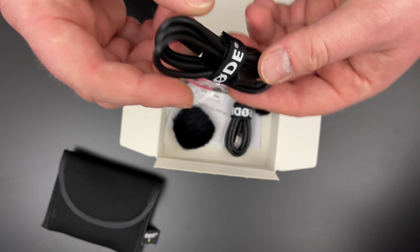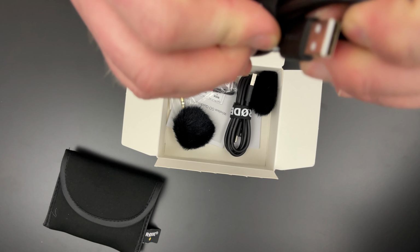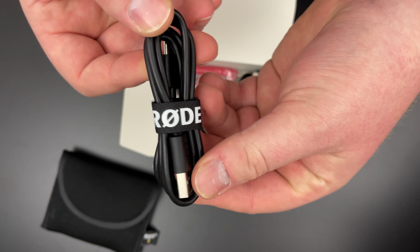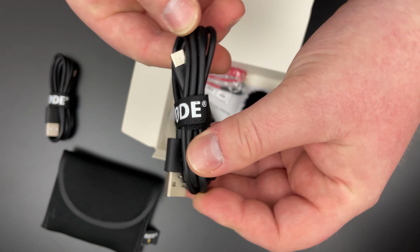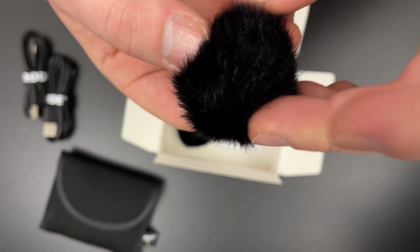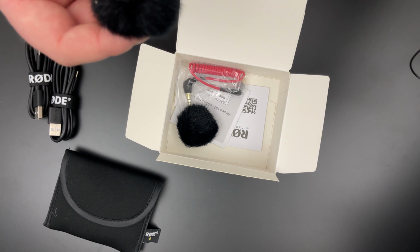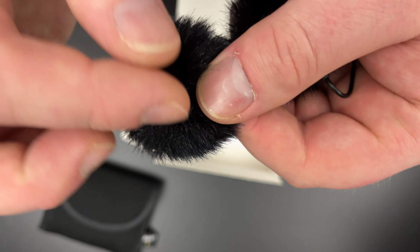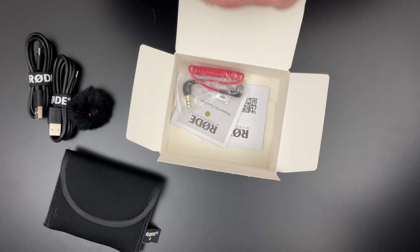And here we have the USB Type-C charging cable. It's Type-C in one end and Type-A in the other end. And we also have this Røde Velcro strap around it. Yeah, an identical cable here. And here we have the fur part. So this looks quite a lot like the one we have on our lav mic, but this one is fastened by another part here. So that's cool.